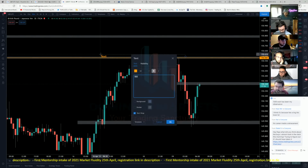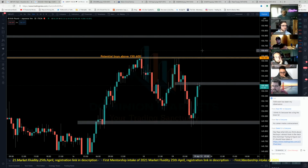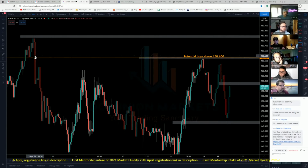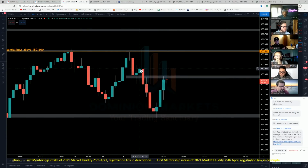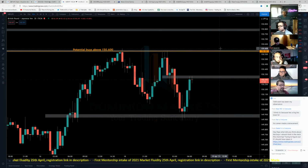And right here we're looking at potential buys above 150,600. Usually I'm very conservative on Mondays, so that's why I'm looking at cleaner ranges, right? Because think about it. If we break above 150,600, we look to the left-hand side, we have clean candles to the left-hand side, right? So logically, this should be a really, really easy move coming up. But if we break above this area, we have first resistance over here, like 12 pips away. We have another resistance around 150,550, around 13, 14 pips away, so a lot of problems here. But from 150,600 to 800, we got a 20 pip range, very clean range.